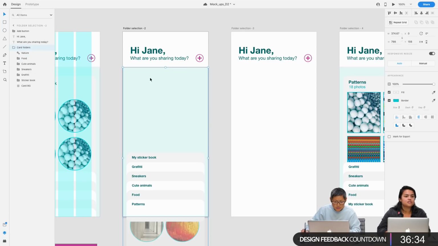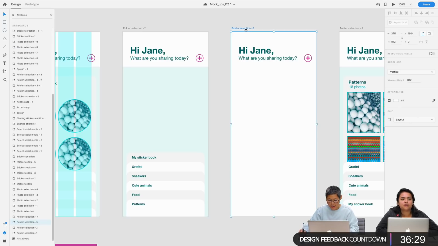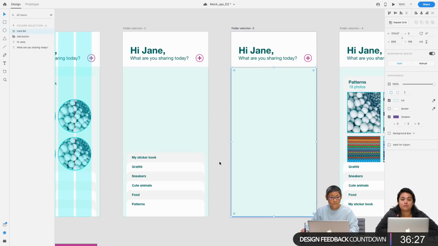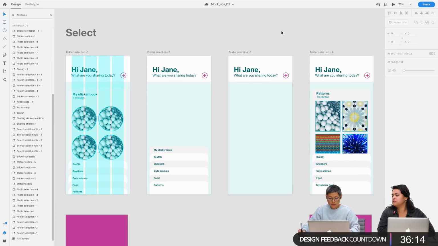Cornelian asks another question: how many instances of a flow do you incorporate to properly communicate the intended experience? So I think he's talking specifically about the different sticker categories. How many of those do you prototype, maybe? I actually understand this question. I see a lot of designers do this.